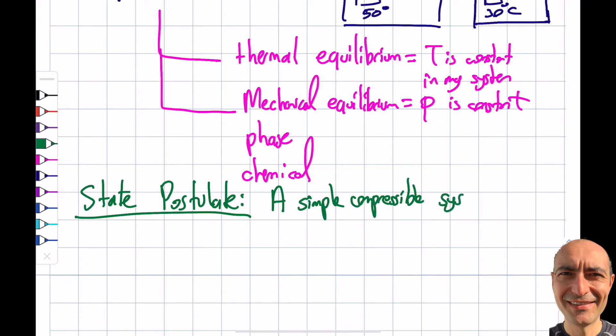We talked about it, we said that there's no electrical input, there's no electrical work, magnetic effects, gravitational etc. So I discussed this a couple segments back. So I'm dealing only with a simple compressible system. This system will be completely defined by two independent intensive properties.